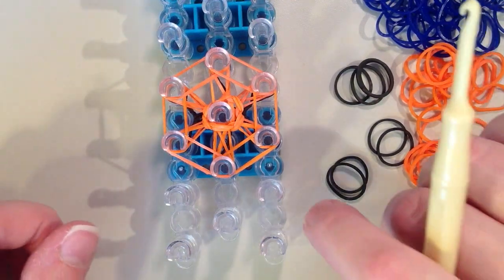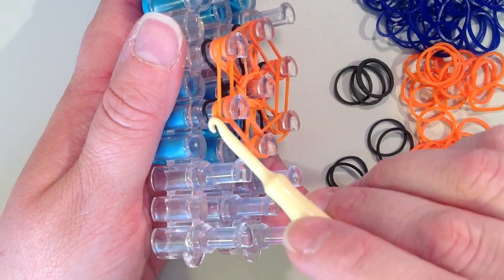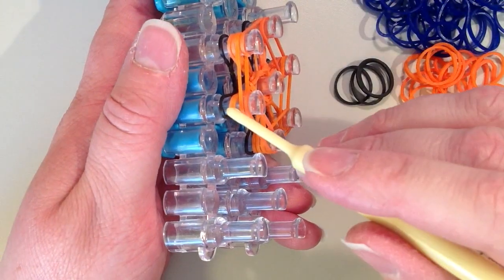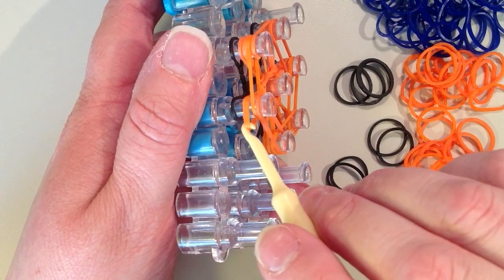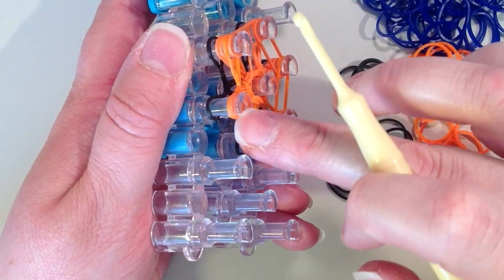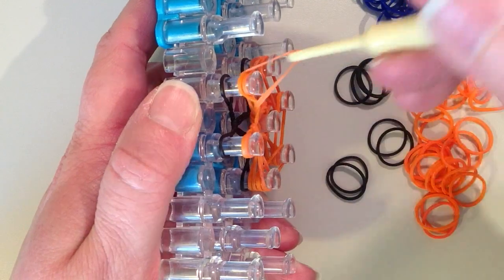And then once again we want to remove the bottom layer of orange, and again you're leaving the black alone. The next two orange bands are the ones we want to remove that are in the middle of the pin. So you're going to grab them both at once, pull out and over the top, again making sure that these upper orange bands stay on.